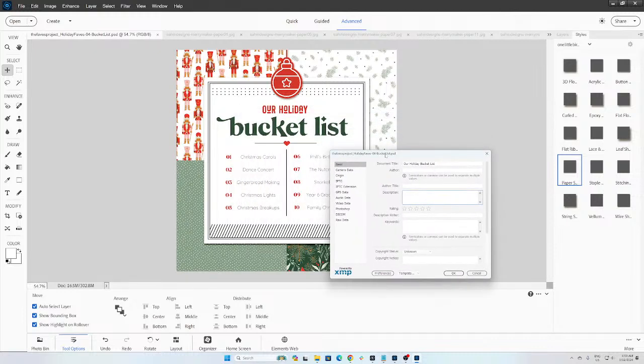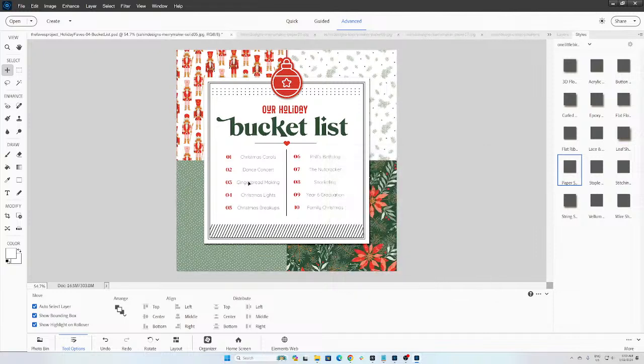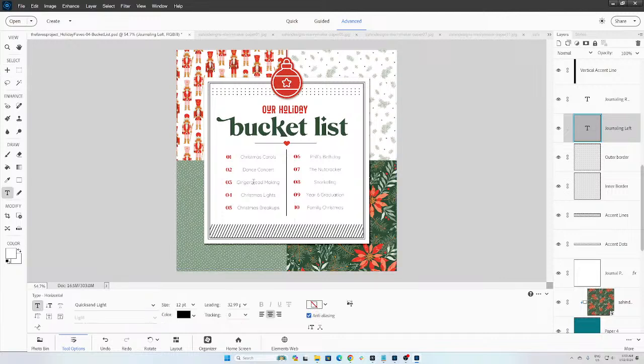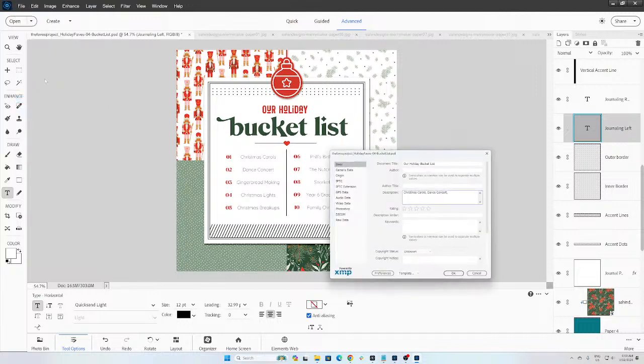And then I will just, so the reason I'm doing this is, here we go, let me copy and paste it, because when you go ahead and export your image as a JPEG, you get this information in the metadata. And I think I just like to have it in there.